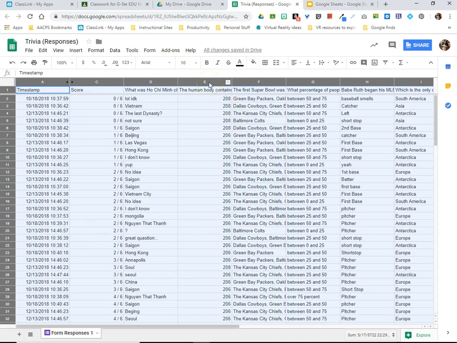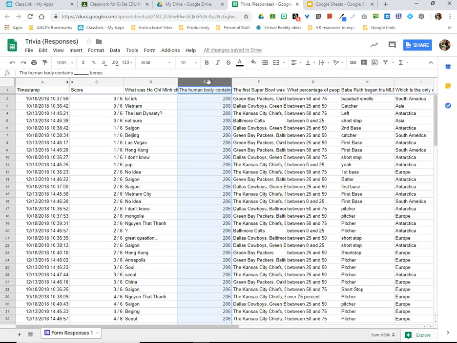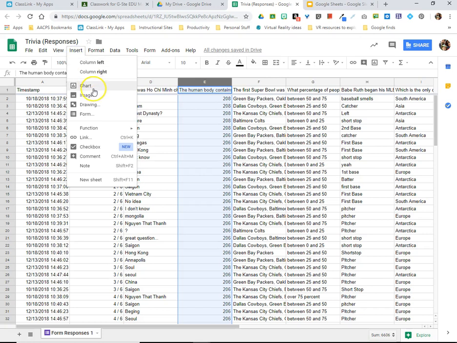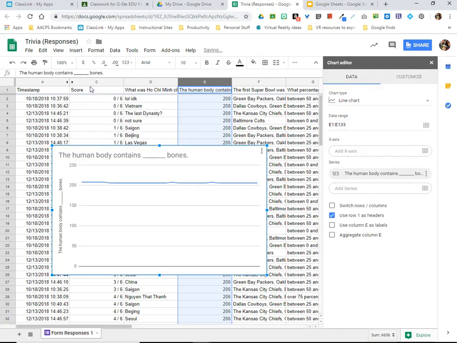So I'm going to start here with column E, and I'm going to select it so that it's highlighted. And then we're going to go up to the menu option, Insert. And we're going to choose Chart right here near the top. It's going to pick some type of chart for us and open a window on the right-hand side to tell us information about the chart that has just popped up on the screen here.